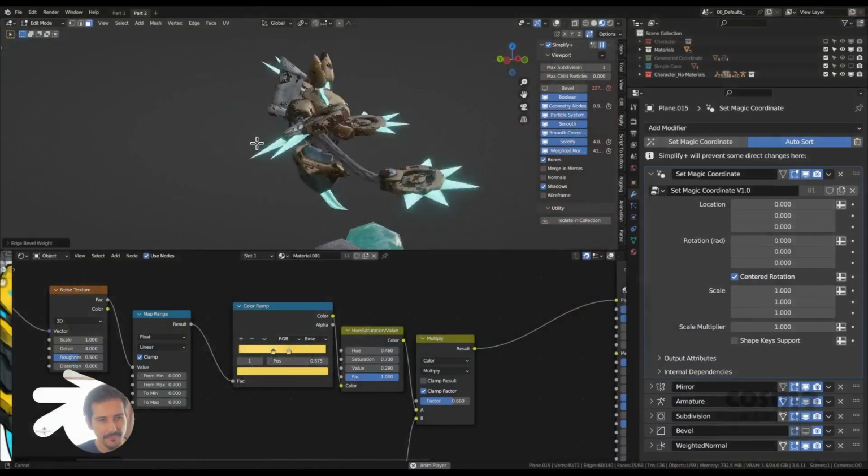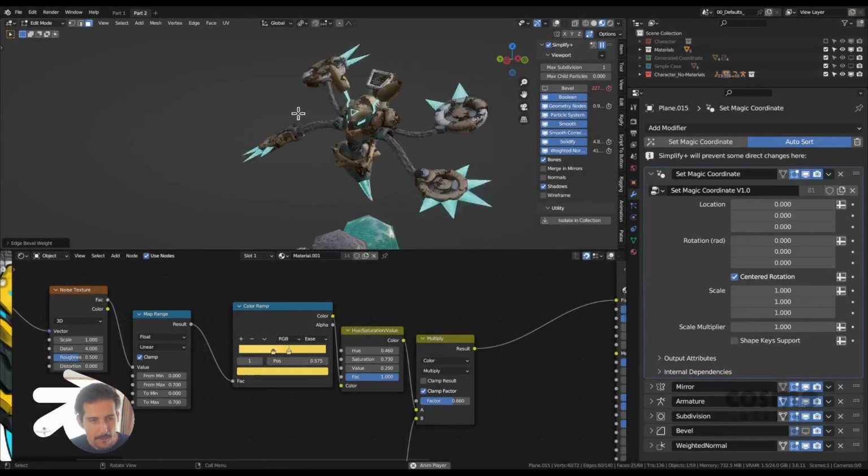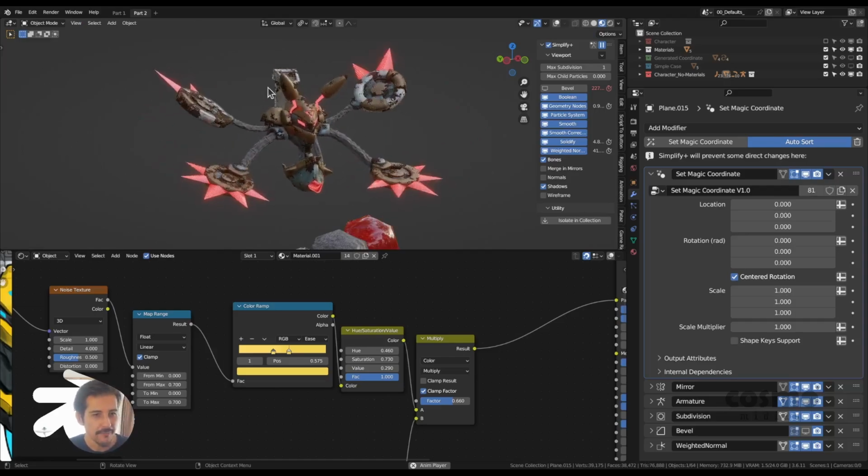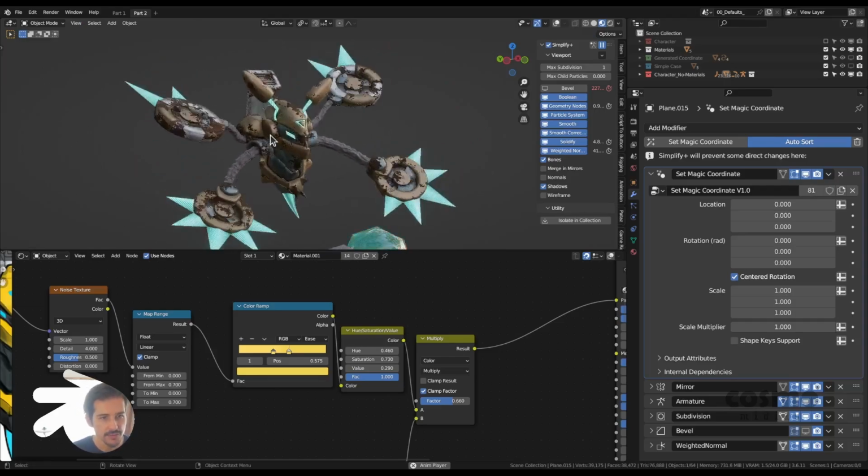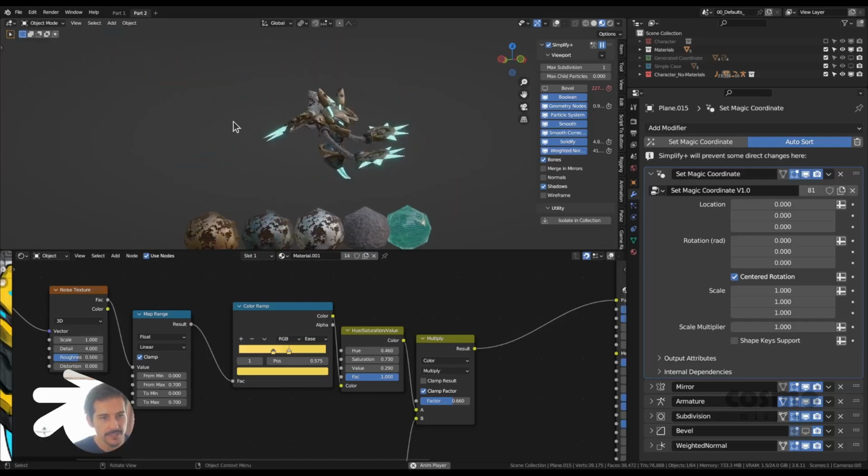So as you can see, the workflow became for me so much fun, and I'm very happy to now share with you this technique, this workflow. And remember, what matters is what is going to appear on the screen at the end.